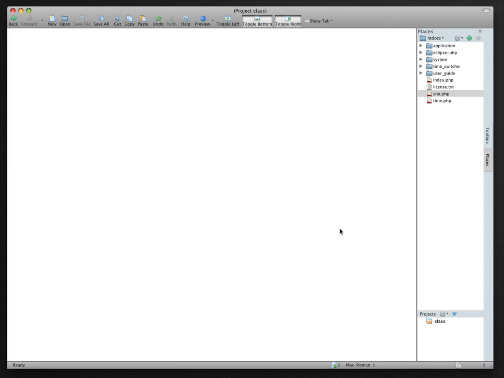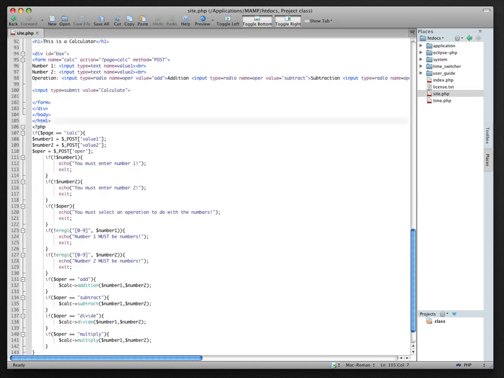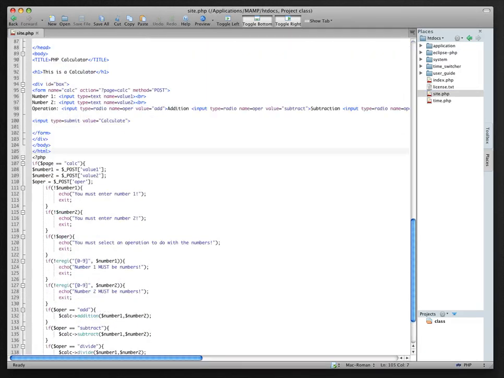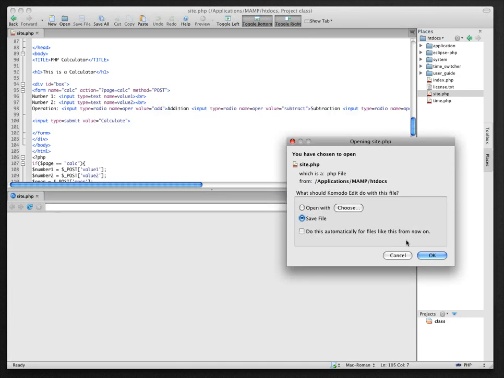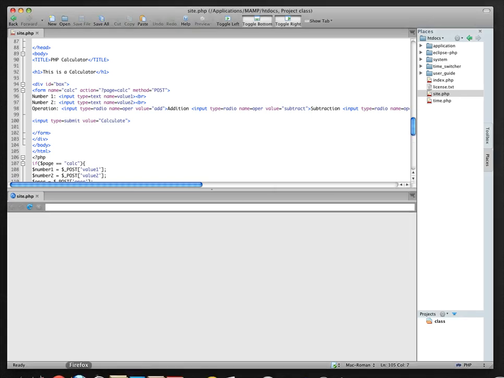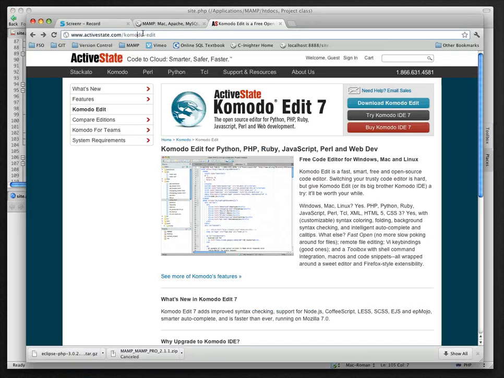To test to make sure everything is working, I have a small calculator application that I've been running. One thing you have to make sure of is that in Komodo, you can't just test and run from Komodo even if it's in your htdocs folder. It'll still try and have you download the PHP file as if it was not going through a server. When you try to view the page, you have to use localhost:8888, and that's the server that it runs on, in order to view the page.